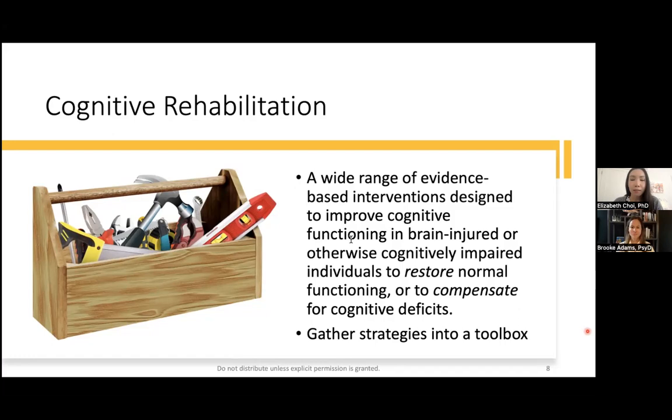What does the process look like? So the process of cognitive rehabilitation is like developing a toolbox for our brain. We want to gather strategies in the toolbox. We want to get to know our own toolbox through finding out what inefficiencies we have and what the tools would look like. For example, which tools might work best for us so we can keep them for future use. It is important to work with your individual therapist to come up with a very individualized plan.